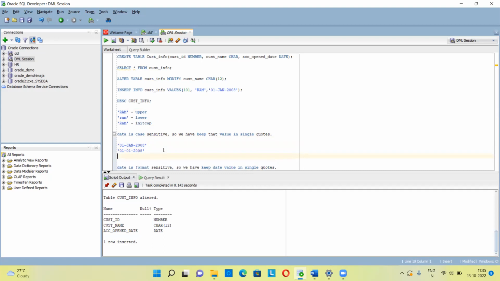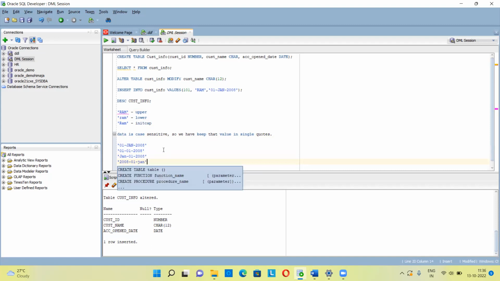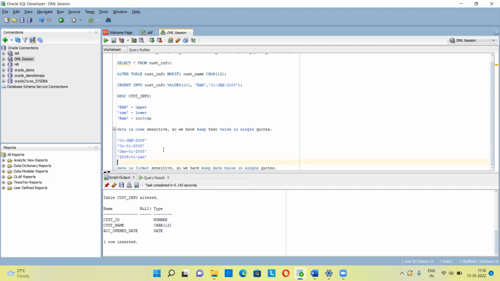Other way also I can write like this, right? Jan 01 2008. Other way also, 2008 01 Jan. So like this you can write this date value in different formats. Yes or no? Yes, sir.